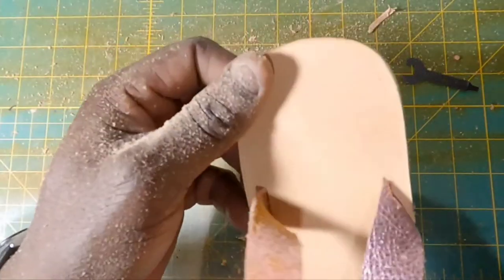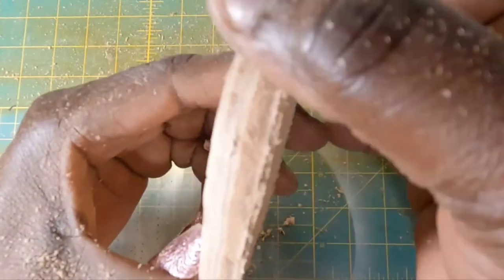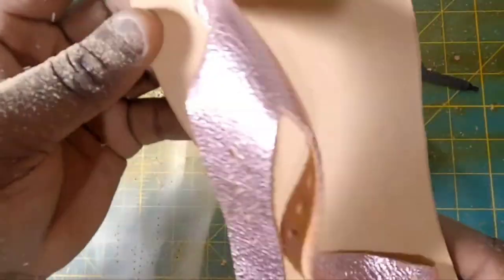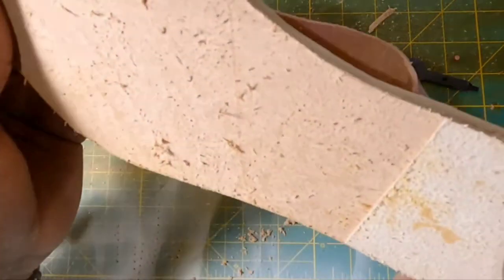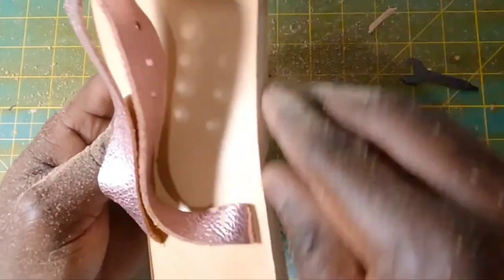Okay, there you have the perfect back. Perfect. See that smooth edge? That's what we're going for. Smooth edge right around. Very smooth and nice. All right, so now we're gonna clean up and then we're gonna get into the airbrush and we'll be done with the sandals. Okay, but before we get into that, we're gonna cut off these edges, right?